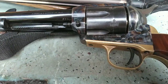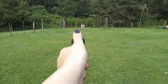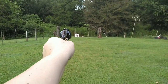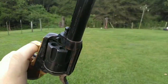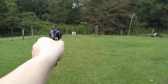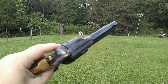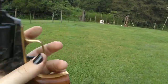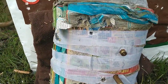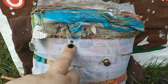Well, I'm gonna shoot this last round, see if I can hit the thing. Just gonna do it standing up. Beautiful gun, crappy primers. Let's go see if I hit it. Oh yeah, I hit it pretty solid. The first two shots were kinda high though. I did hit it solid.